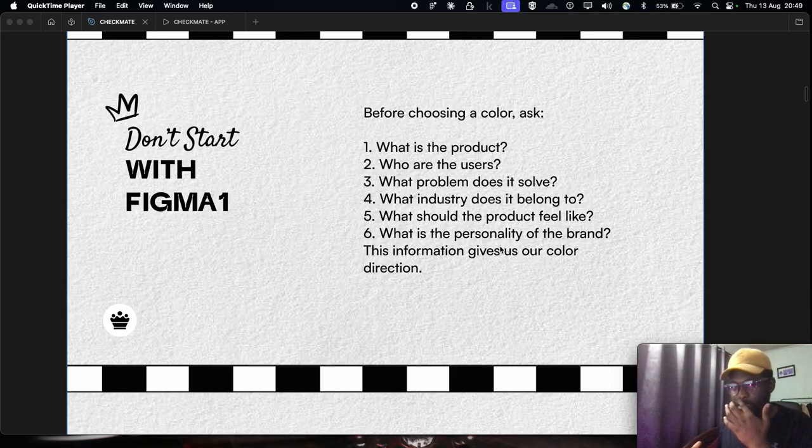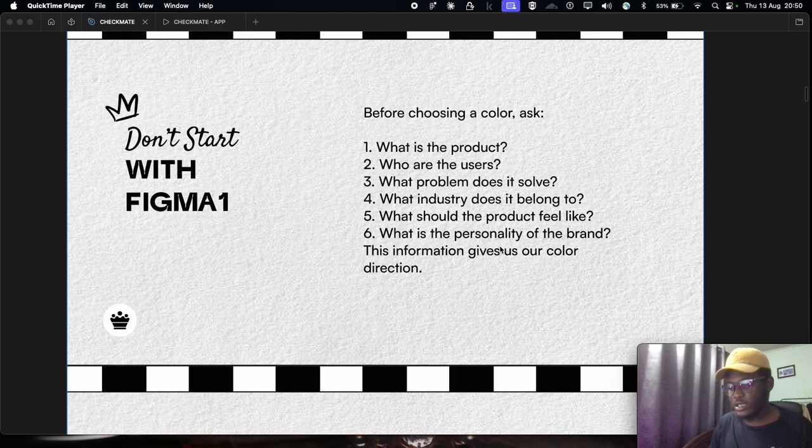Once you have been able to answer this, for example, if you look at Kuda today, I think they use purple, right, if I'm not wrong. And there's a reason why they use that color. They're also a fintech app in a way, right? But they use the color purple. You get? There's a reason why they're using purple.